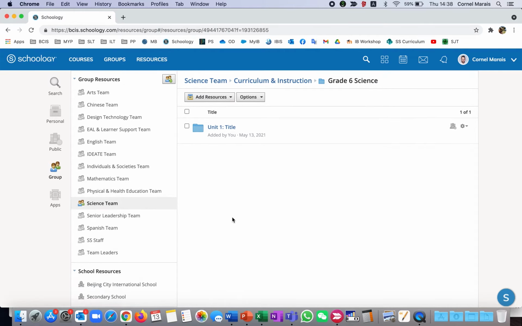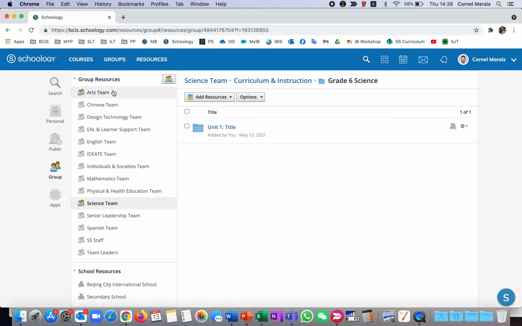So every year when new courses are populated, I don't have to rebuild my entire unit. It is stored in resources. I just click and I add it to the course. All the resources are there, all the assignments are there. All you might need to do is just rejig the dates when things are due. But you just click and it adds your course in its totality, adds the resources into your course from here.